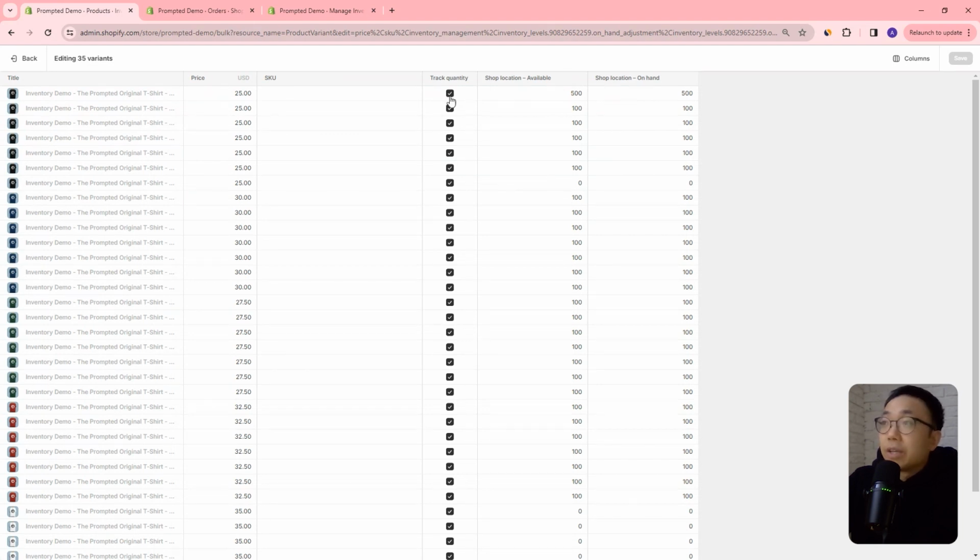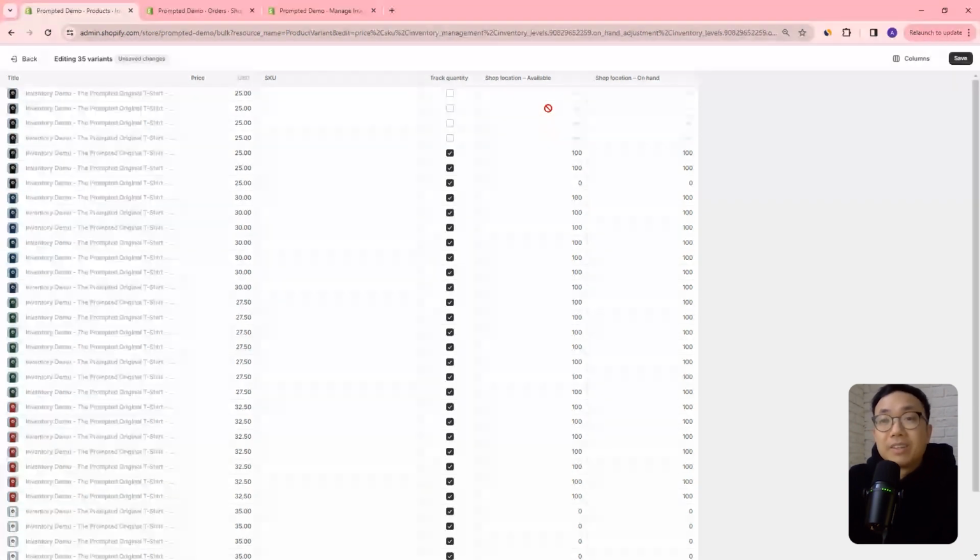If you don't see that, then it probably means you have to check this box, right? Because if you have them unchecked, then you're not actually tracking inventory and you can't change those numbers. So the product is just always going to be available. You might want to do that if you don't actually need to track your inventory. Say, for example, you do some drop shipping or you do print on demand, and inventory isn't really a concern for you. Then you can actually just turn this off, and you're basically done.